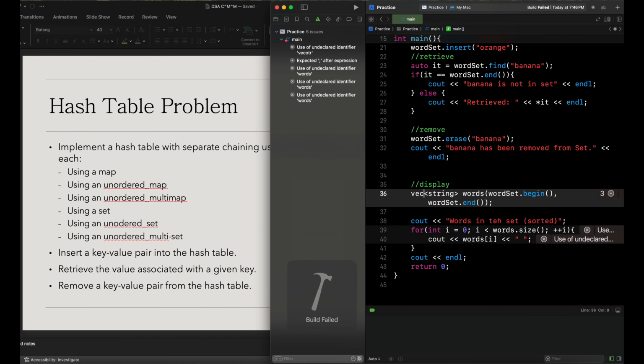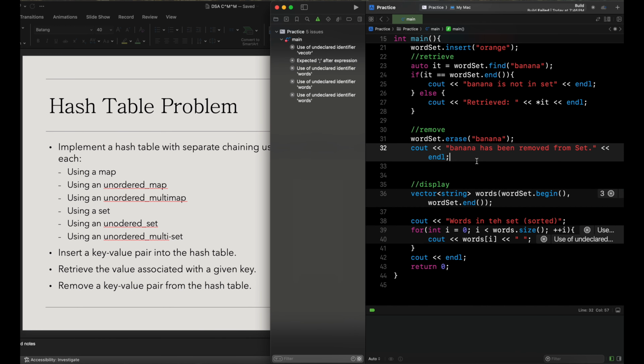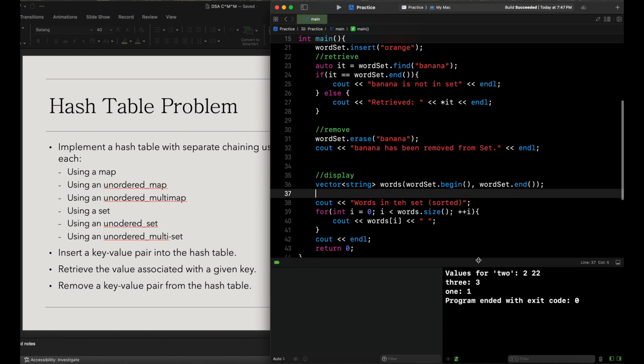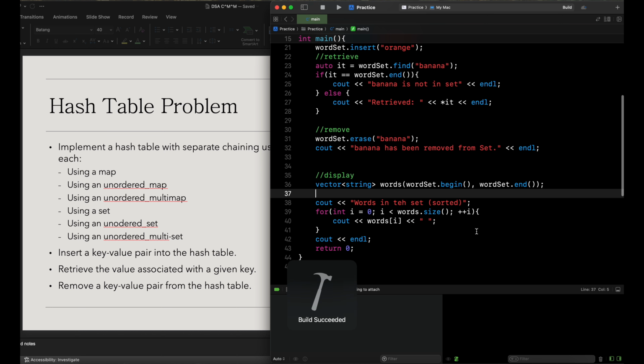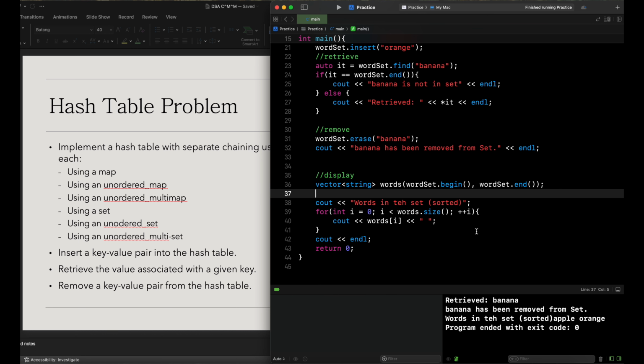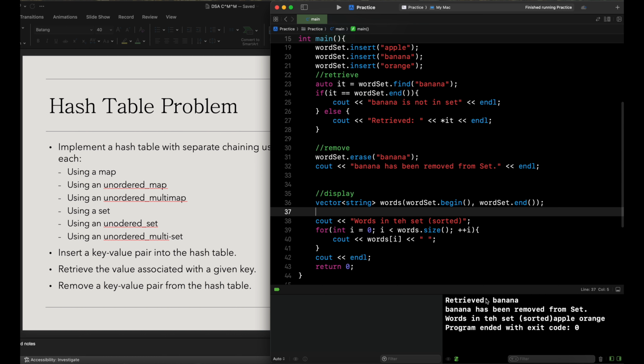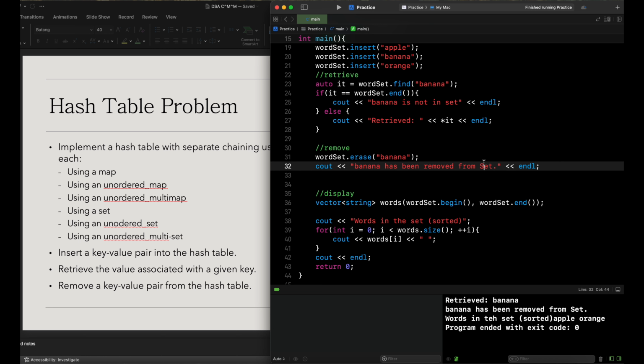Okay, I misspelled a couple things. There we go. Let's see if this actually works. Yep, it does the same thing right over here. This part makes sense. It retrieved banana. Banana has been removed from the set. And words, I'm going to check my spelling over here.